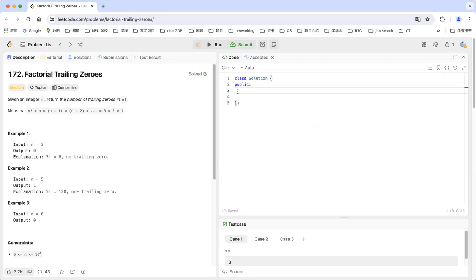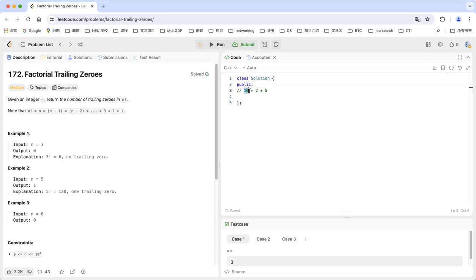We want to find out how many zeros are in the factorial, and how can we get a zero? We always use 2 multiplied by 5 to get a 0. So actually we want to find how many 2 times 5 pairs there are.